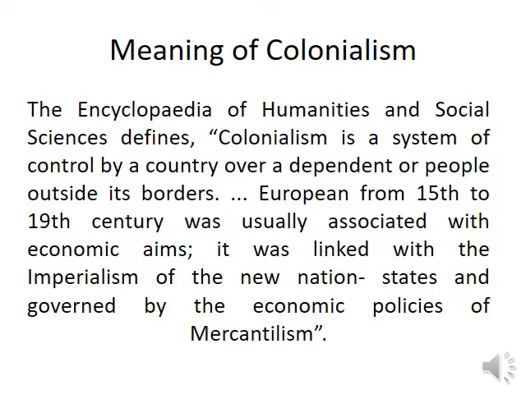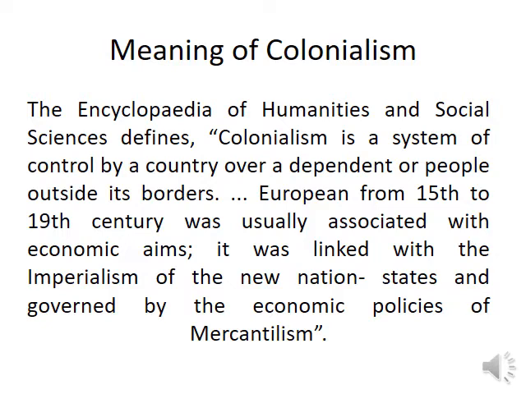Now, I'd like to highlight the specific meaning of colonialism. The Encyclopedia of Humanities and Social Sciences defines colonialism as a system of control by a country over a dependent area or people outside its border. European colonialism from the 15th to the 19th century was usually associated with economic aims. It was linked with the imperialism of the new nation state and governed by the economic policies of mercantilism. So it's a definition provided by the Encyclopedia.